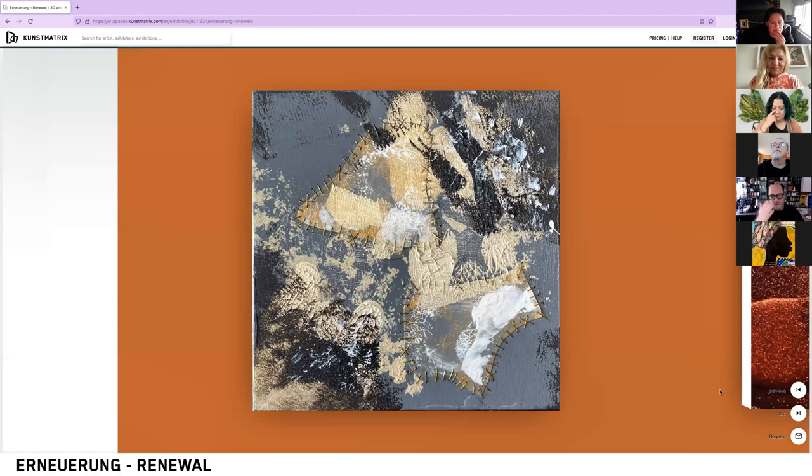I really loved your gray and gold painting. Did you use molding paste or modeling paste on that to create the texture, or does the texture just come from the colors? Oh, part of it is a sponge and just acrylic with no water added to it, straight from the tube. With a sponge, okay. It looks beautiful, and I love the texture. I sometimes use modeling paste in my painting to create texture. That's what I was asking, but that's beautiful.